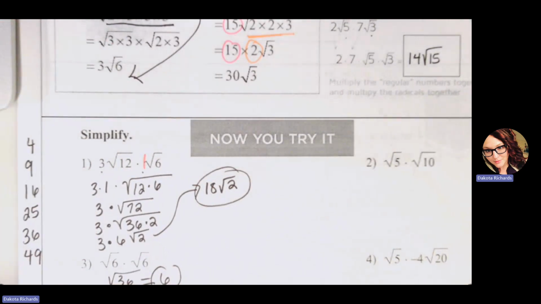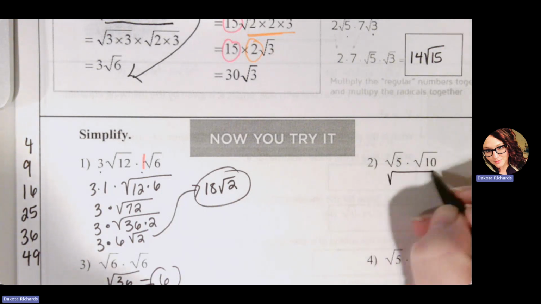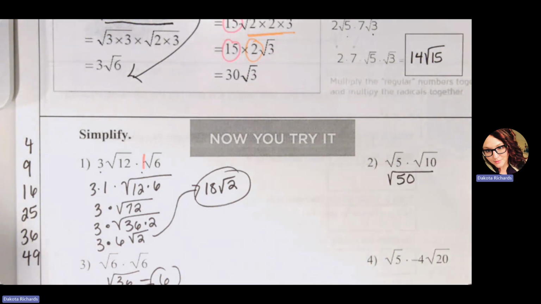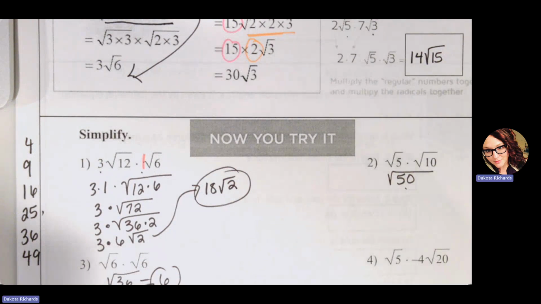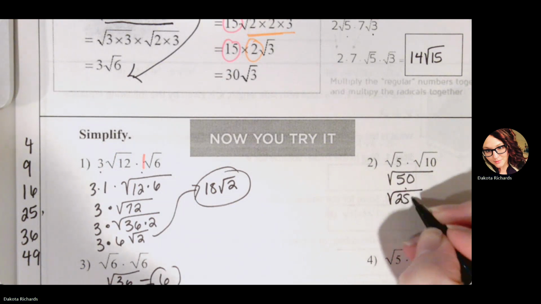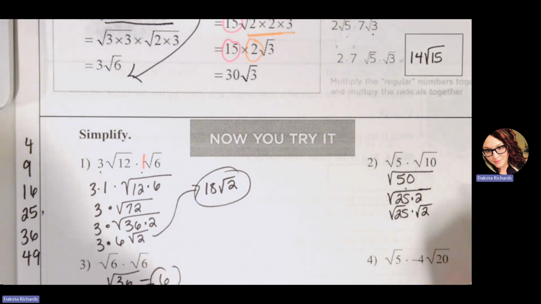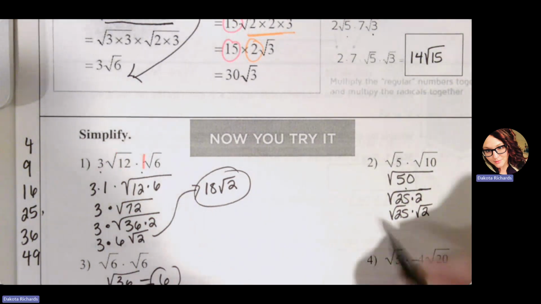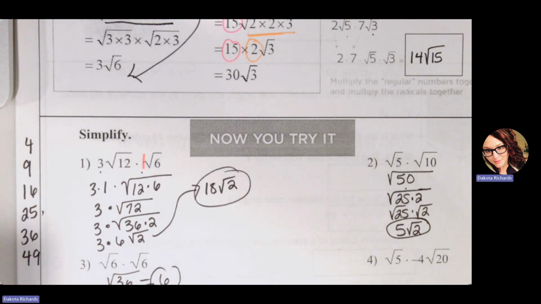Okay, I'm going to see my list over here. Can't see the list. Let's scoot it over just a little bit. On number 2, there's no coefficients. You just have square root 5, square root 10. So we're going to keep everything under the radical. That's square root 50. Now, look at your list. Can you see that 25 fits really nicely into 50? So we're going to rewrite 50 as 25 times 2. Give everything its own radical. We don't always have room for this step, but it's a good one to include when you have room. Square root of 25 is 5, and then that's square root 2. Okay, and number 4.